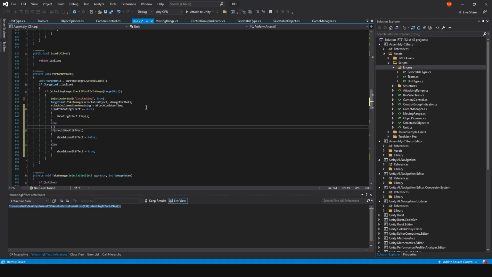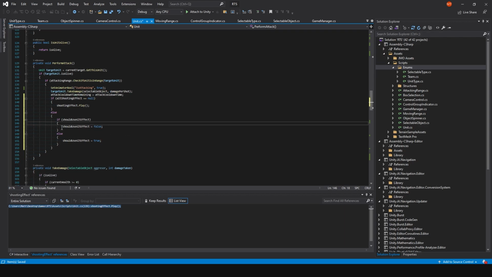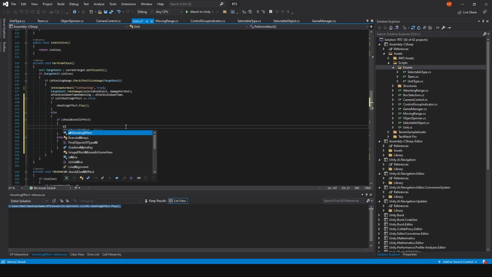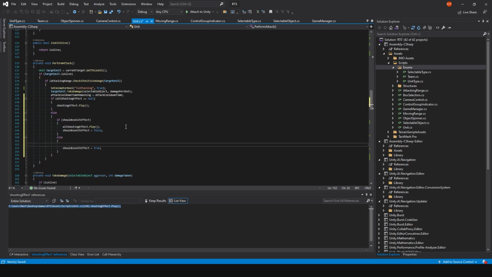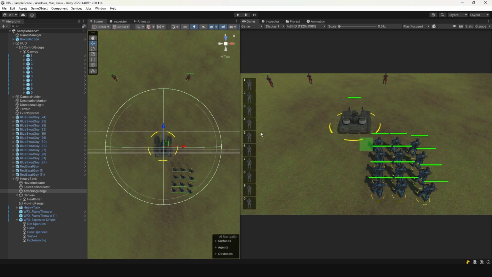Otherwise, if we should use the alt effect, then shouldUseAltEffect false, and let's say altEffect.Play. Otherwise, we'll use shootingEffect.Play. So this is just going to alternate between them. Let us go and try this out before we move forward.